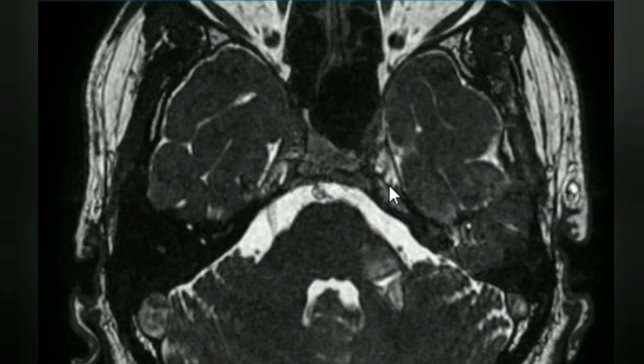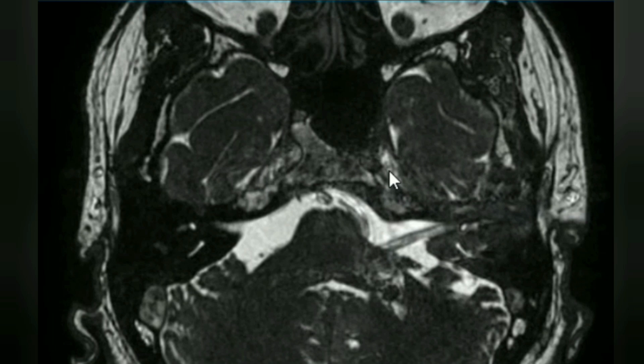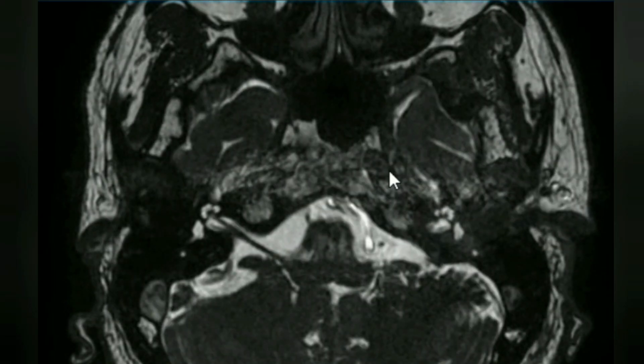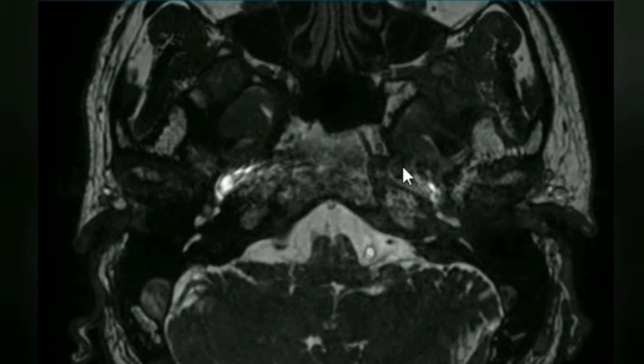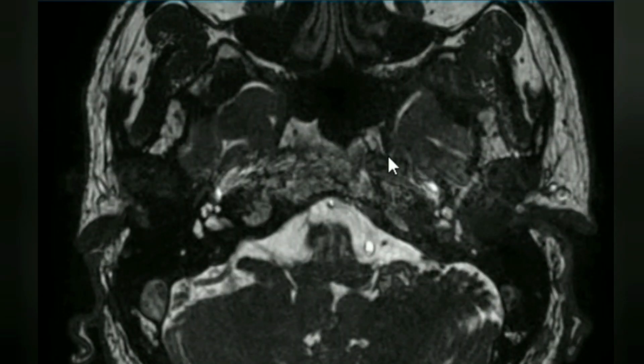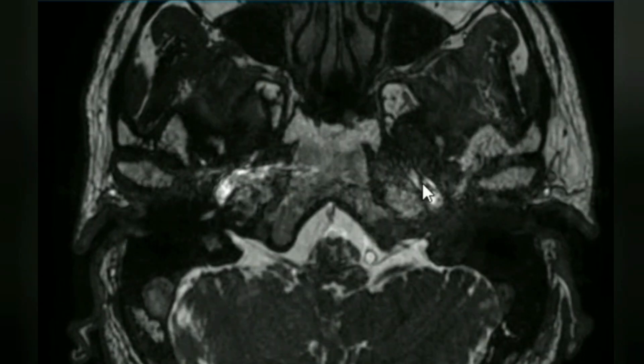The third division is the mandibular division. The mandibular division does not enter into the cavernous sinus, and through Meckel's cave it enters into the foramen ovale. This is the region of the foramen ovale, and through this it travels outside of the cranium.